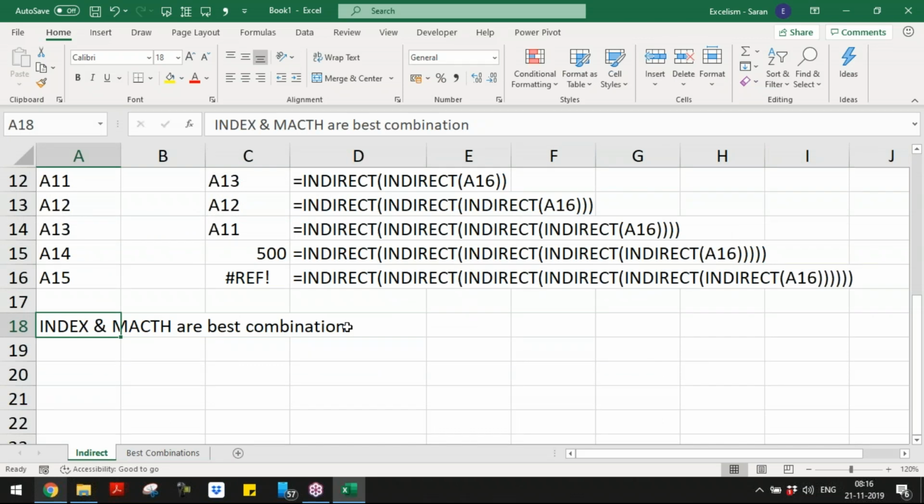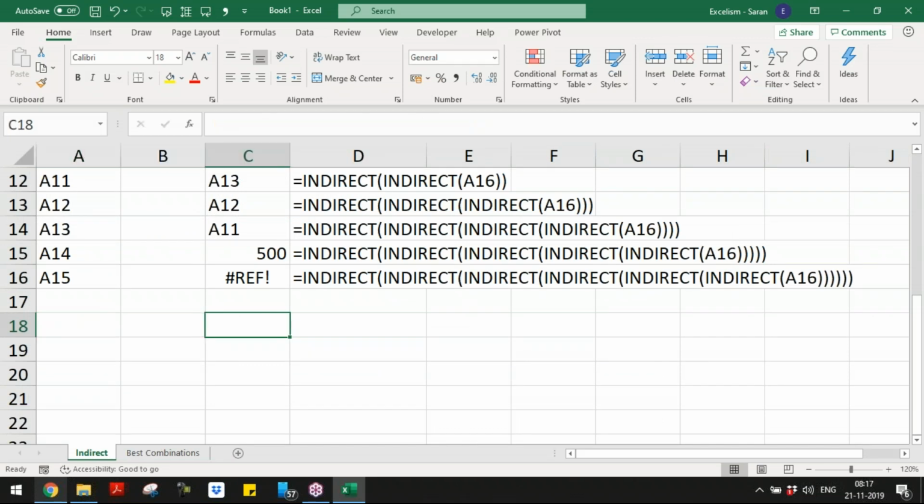Friends, for example, 1,000 here, this 1,000 I'm giving the name Dabang 2.